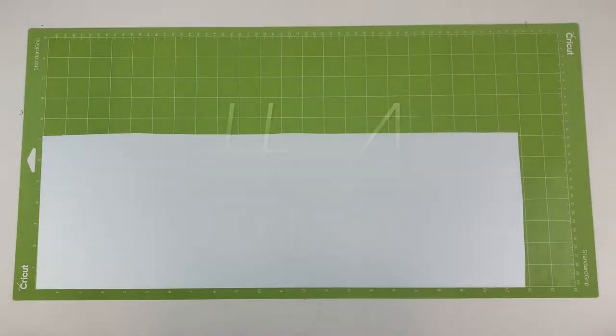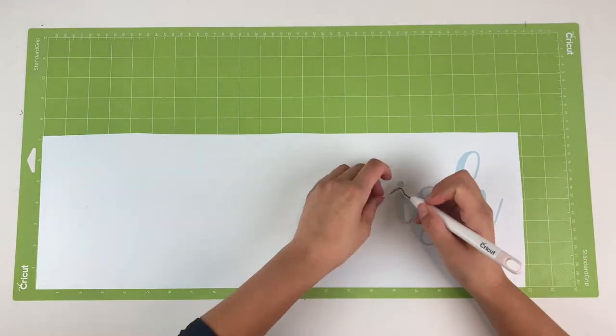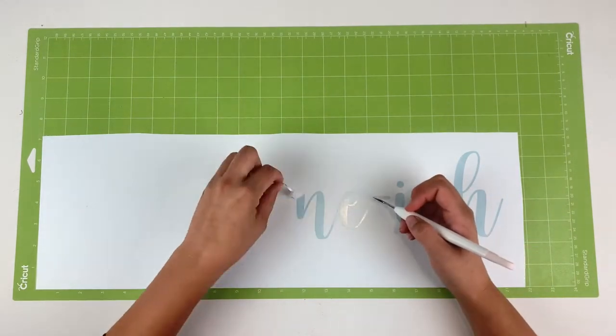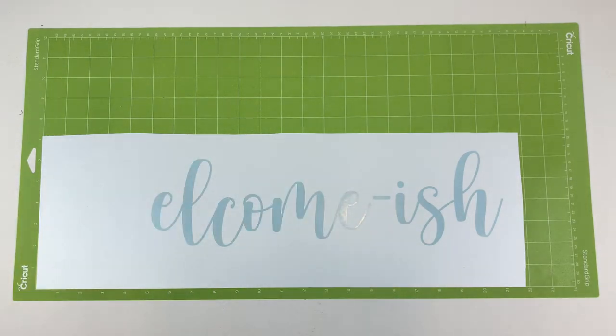Number four: use a 24 inch green mat. It just makes life easier if you're using the right size for the job. If you don't have a 24 inch mat, slice your design in half in Design Space and then carefully line them back up on your mat. Remember, if there's even a tiny gap between the two pieces, the Flex Seal will get in there and you'll be able to see it once you're done. So if you have any gaps, just put some tape there so the Flex Seal can't get through.